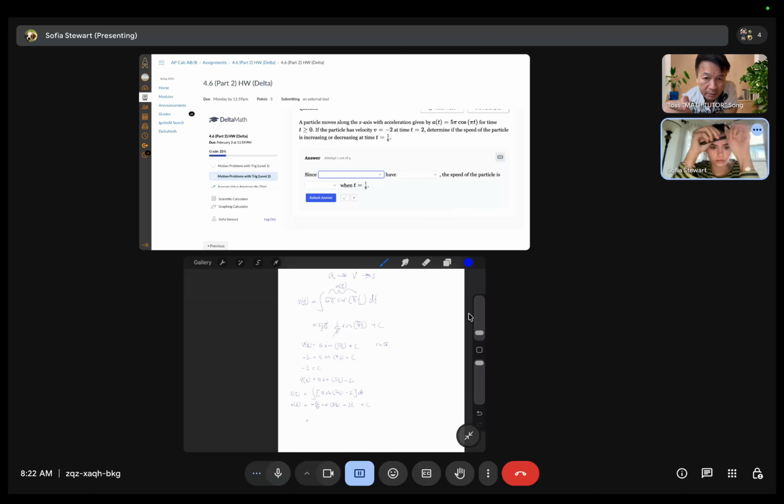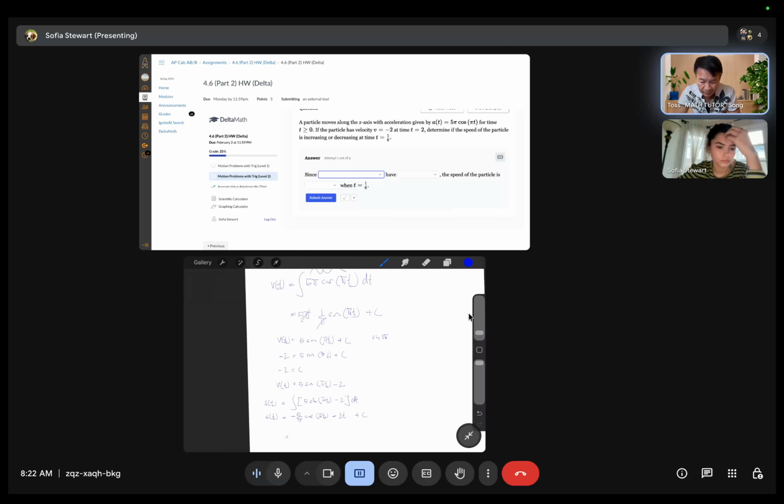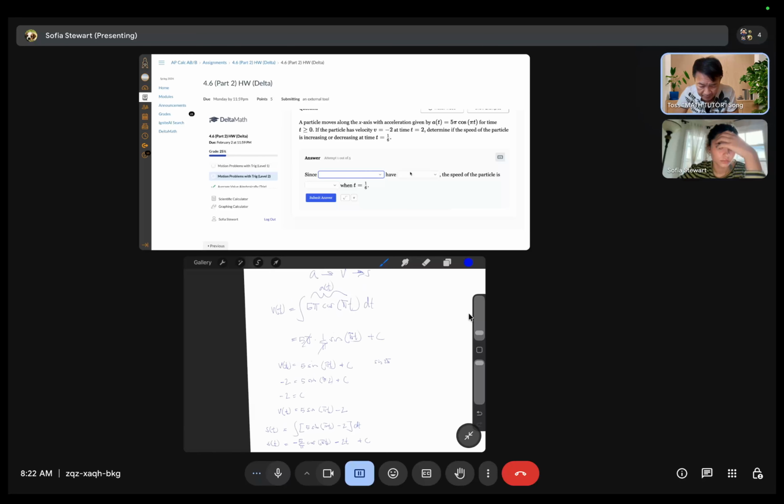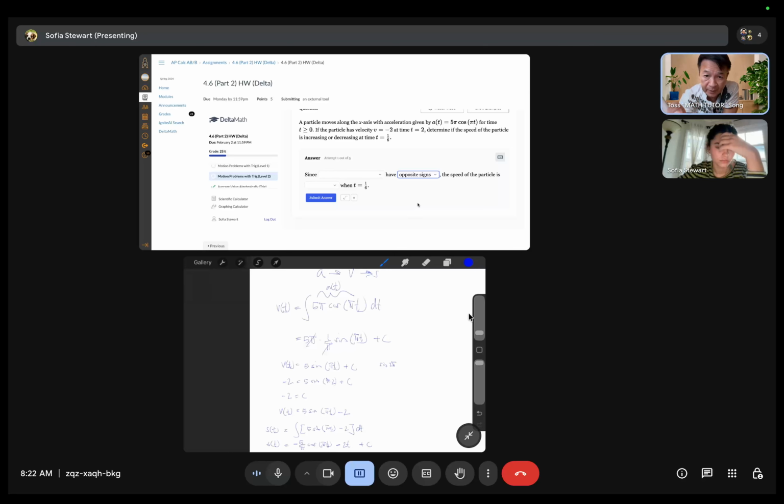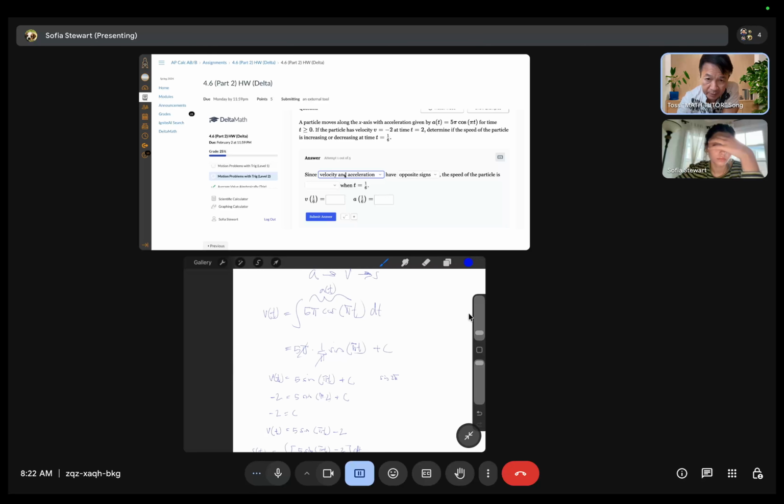Position, acceleration. The speed. Right now, same signs or opposite signs? Well, first of all, it's opposite, because it's opposite for sure. But the first one, could you select? Okay, good. When you select it, I can see it. Let me see position. So opposite. Okay, so it's acceleration and velocity. They're opposite.